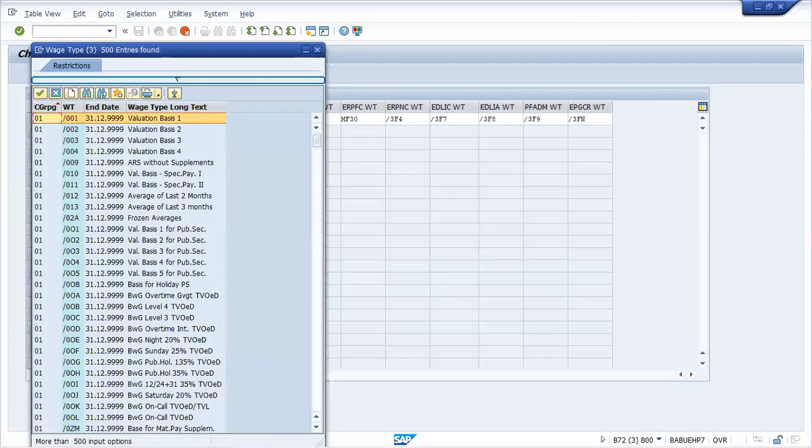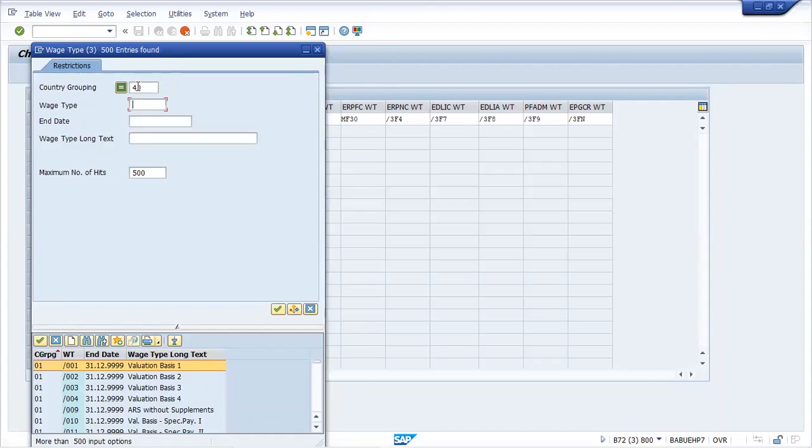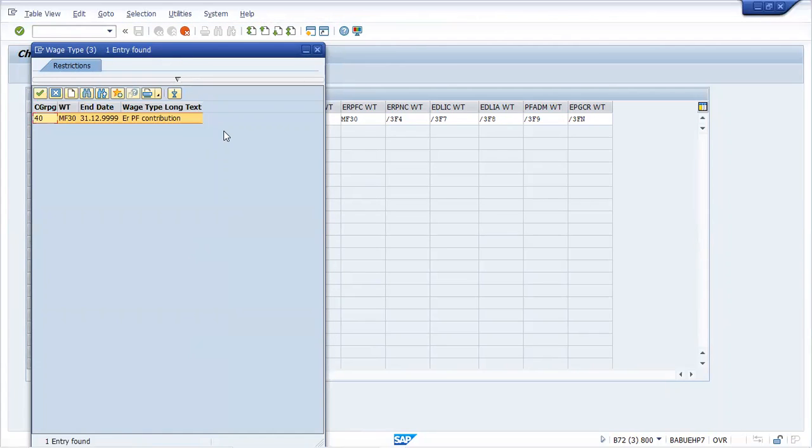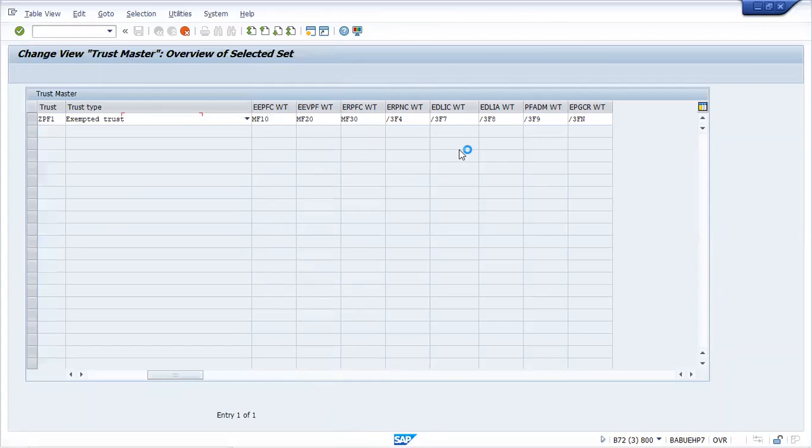It is also written in the table header column, ER PFC means employer PF contribution. So ER means employer, and the employer will also be contributing. That is MF30. Now the fourth one is MF40.